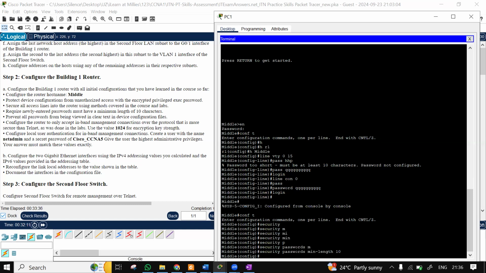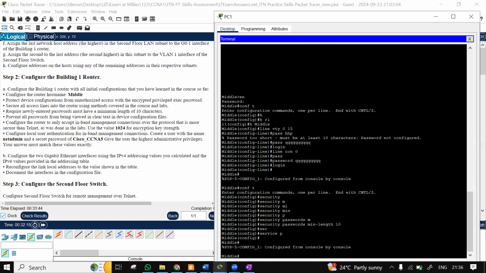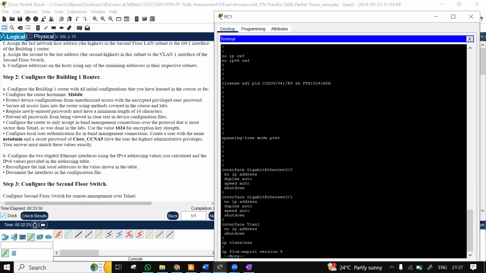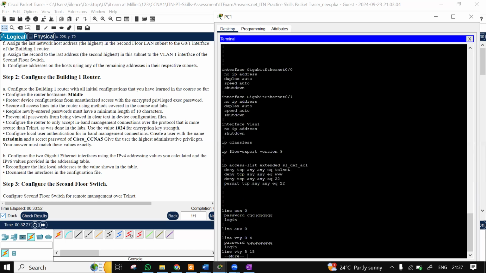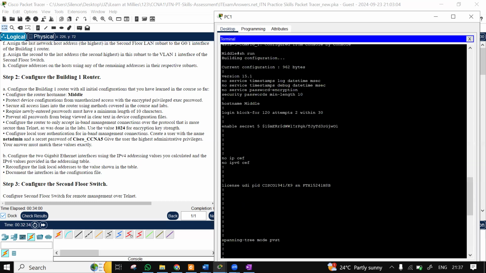What are we doing? That is encryption, service password-encryption. If I go and say show run, let me see. If I show my running configurations, the reason why we need service password-encryption is because of this. If I show my running configurations, you can see my password. It's in clear text, it's visible. That one is still visible. The other one that is a secret is already encrypted. This one, enable secret, is encrypted.